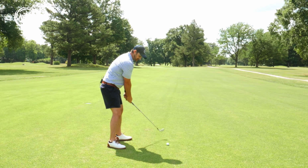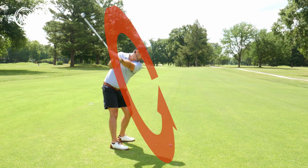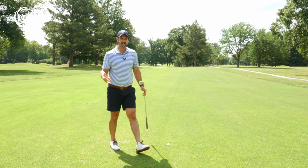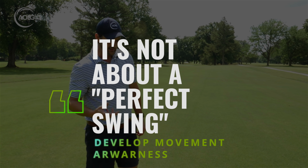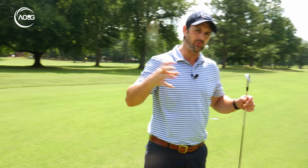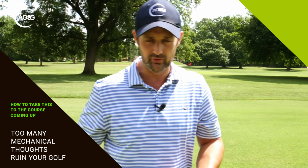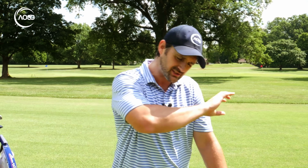Now I'm going to try B to B. B to B. That's it. It doesn't have to be a perfect swing. But what is this doing? It's creating a very simple, free-flowing movement for me. I'm not worried about anything else. Yes, I want intent. Yes, I want movement through the ball. Yes, I want a little bit of shaft lean and those things. But let's just forget all that for a moment, okay?